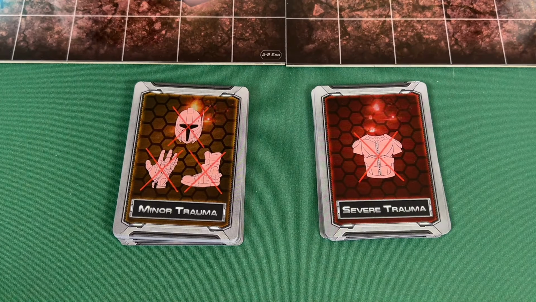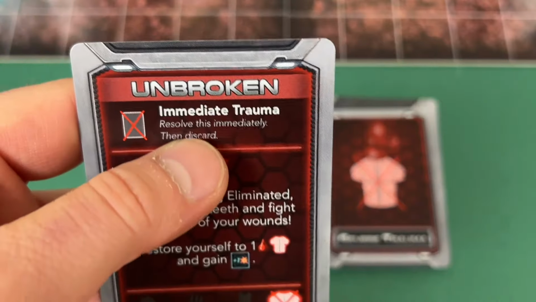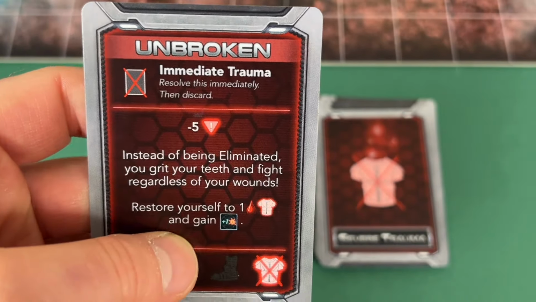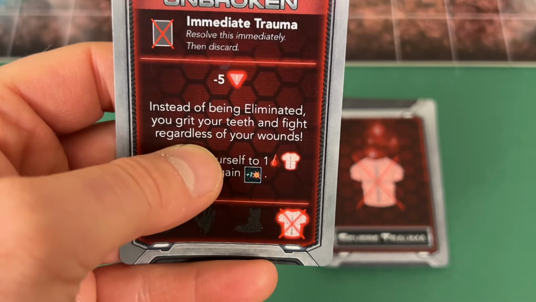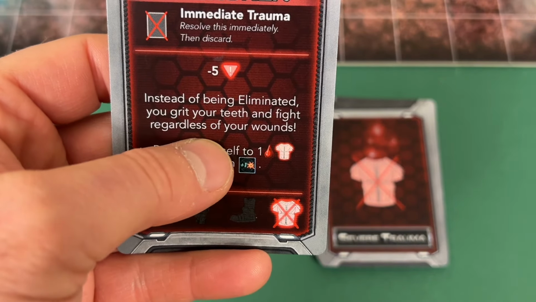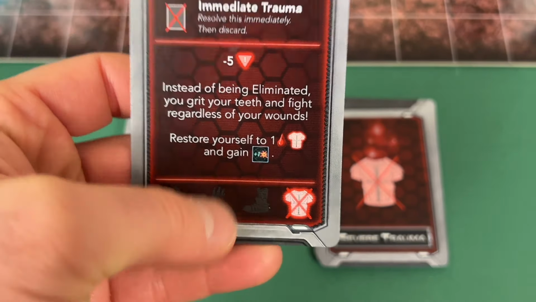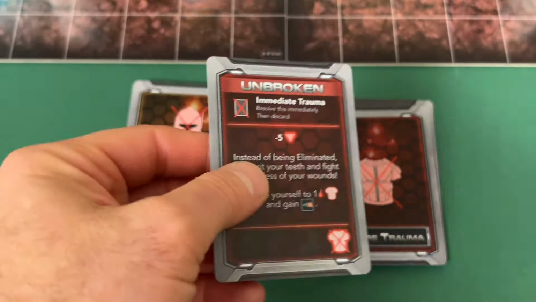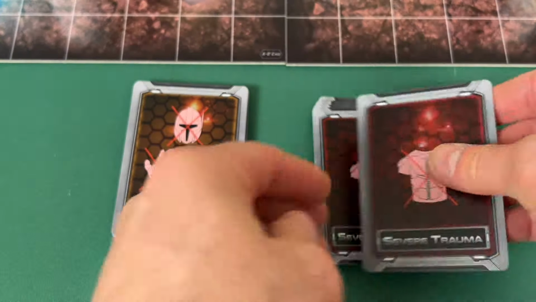And of course, the severe traumas is when your body goes to 0 and you'll draw the cards. Then it says immediate trauma, resolve, immediately discard. You're going to lose 5 of your threat, and instead of being eliminated, you grit your teeth and fight regardless of your wounds. Restore yourself to 1 wound and gain a +1 damage token. So this would not kill you, but you'd lose all your threat, which probably is pretty good, and you have 1 health. Some of these are just going to say you are eliminated, thank you for playing, and you're going to remove your character from the board, which is sad, sad, sad.